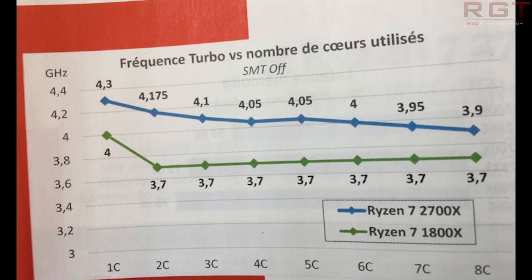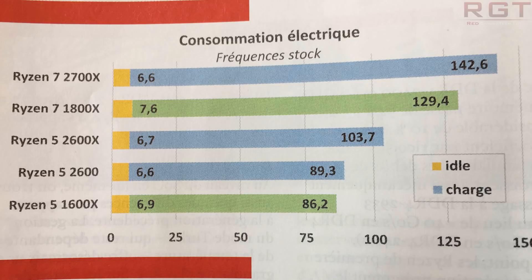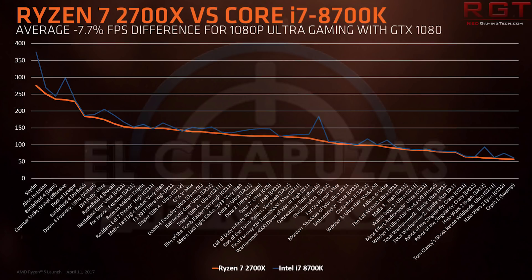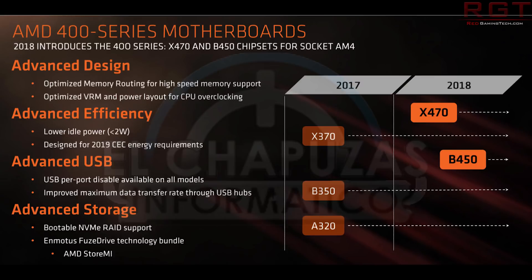The last thing to discuss is power consumption. There is an increase for the 2700X and 2600X, but we're talking a few watts at best — nothing that's going to break your back. We already know the 2700X has a TDP of 105 watts. Overall we're looking at a 13-watt jump in TDP for the 2700X without overclocking, and the 2600X takes a 17-watt jump over the Ryzen 5 1600X. These are fairly small numbers — if we were talking 50 or 100 watts I might be concerned, but 13–17 watts is manageable.